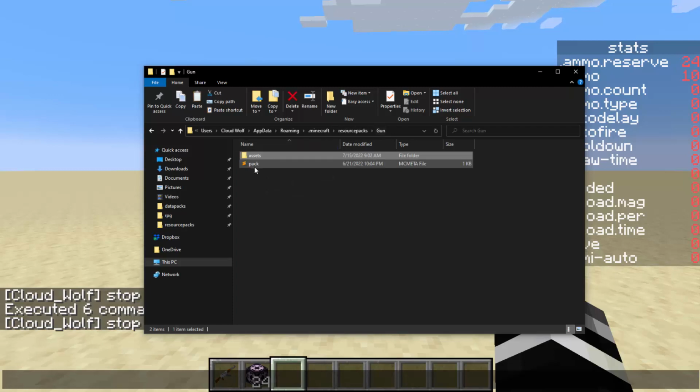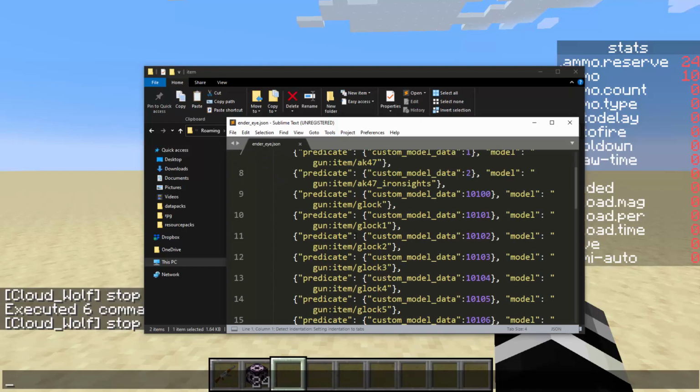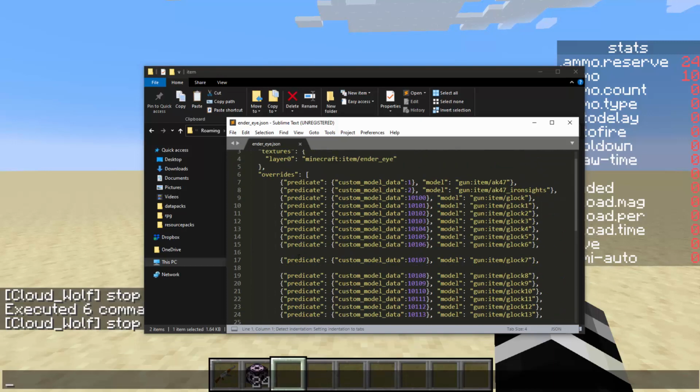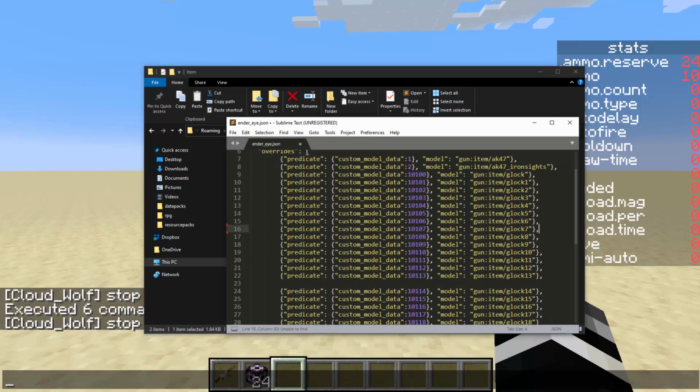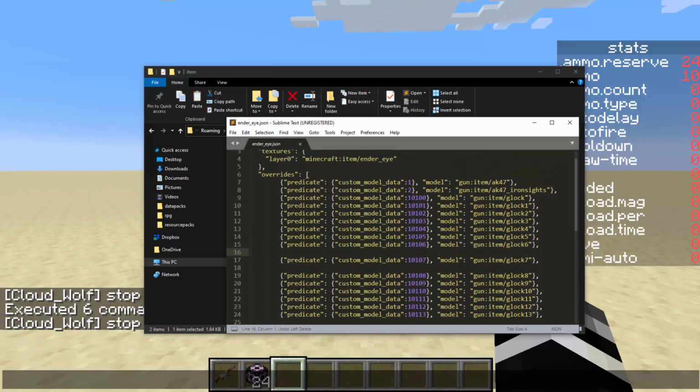So then inside of Minecraft models item ender eye, I added this, which I'll explain. I'm not going to do it. And actually, let me join these. I'll leave them spaced for now. So I added an encoding method, which we're going to use in the future. The encoding method is you have a 1, and then you have 2 digits to represent what gun it is. So 01 is going to be the Glock, which will be our first official gun. Then the next set of digits will be used to encode what frame it is in the animation.